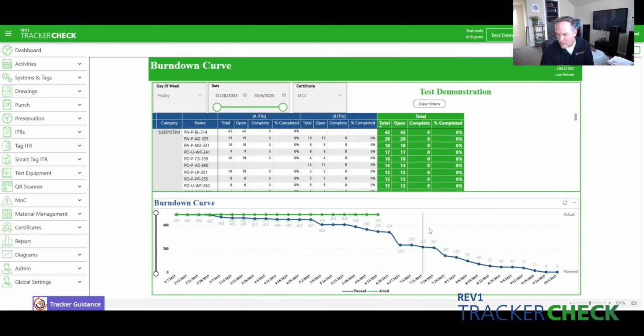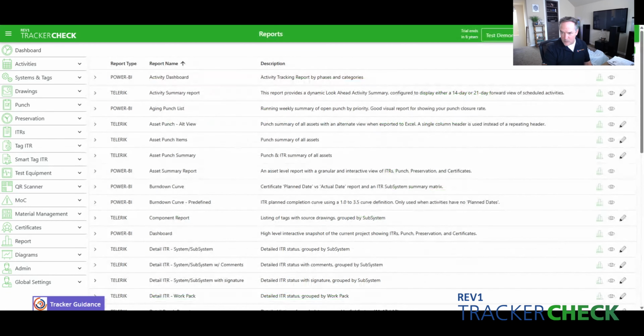That's really important for project management and the leads to, yeah, you're behind, but you are catching up, and catching up at a good clip. This one, we're not catching up at all. So just looking at these two reports, knowing absolutely nothing else about the project, we know the state of it, it's behind. We know the ITRs aren't getting progressed. And we know who to start talking to about that. So really great reports. And those are just two of the many.